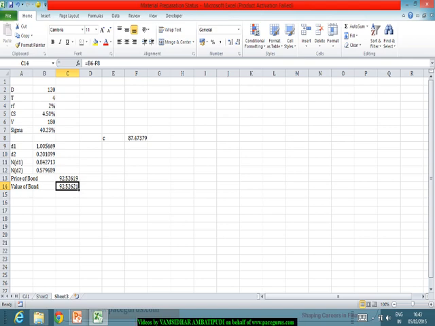Or I could have started, once I have got the price of the bond to be like this, the difference is the value of the equity, and taking that to be the value of the equity, adjust this volatility, which is what will give me the implied volatility in the process. So that is the way of determining the implied volatility of the assets in case we know that the price of the bond is going to be something and the value of the assets are known in the current situation.